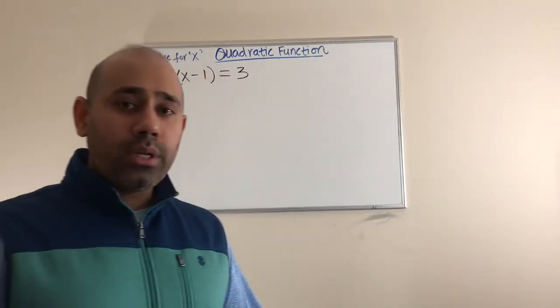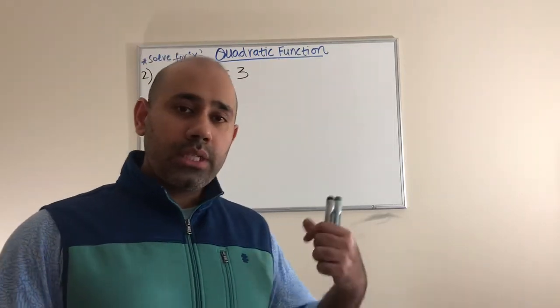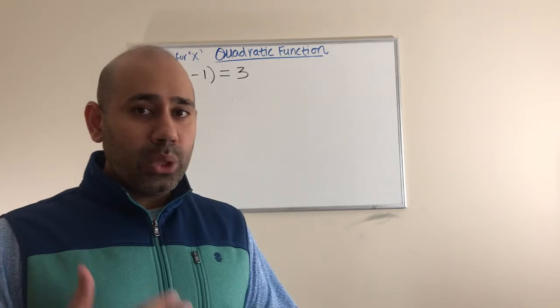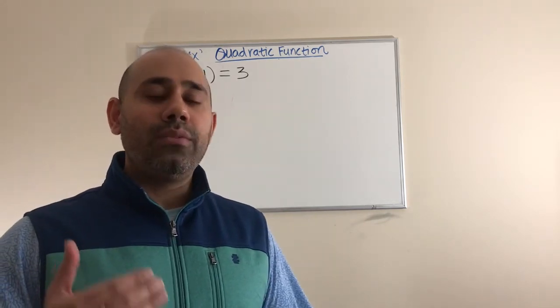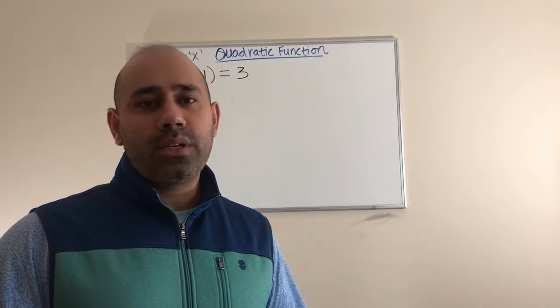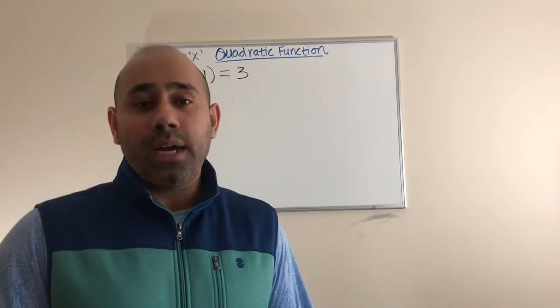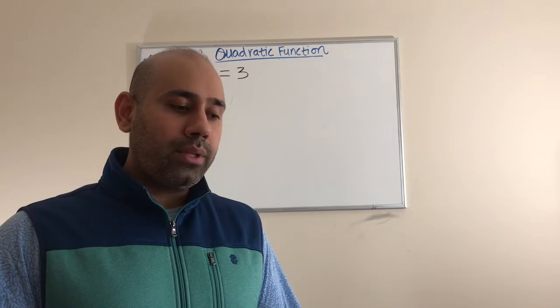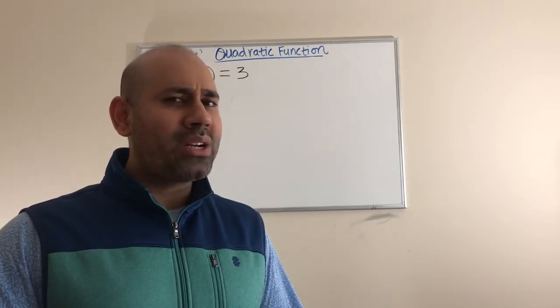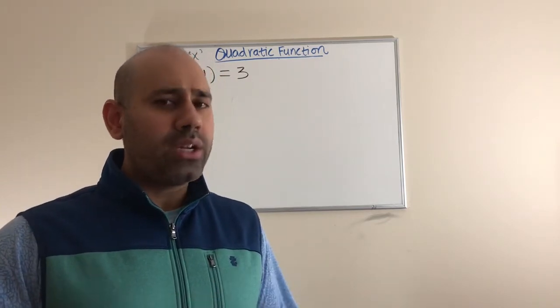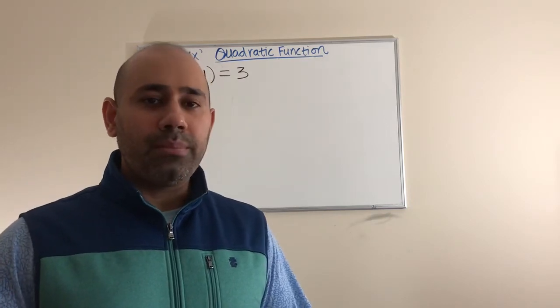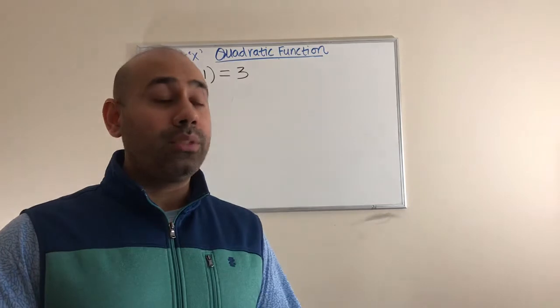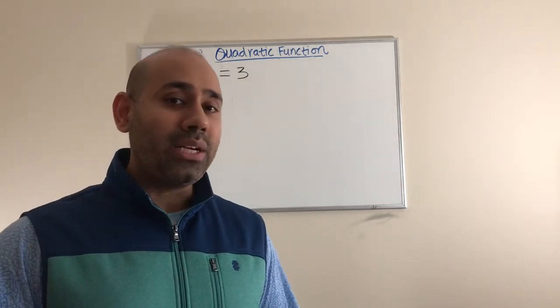One more example on solving quadratic equations. This example right here may not look like a quadratic function right away, but if we transform it a little bit, it will become a quadratic equation. Sometimes the equation we see may not look like a quadratic equation directly, but we can do some simplification, and then we will be able to see that it actually is a quadratic equation.